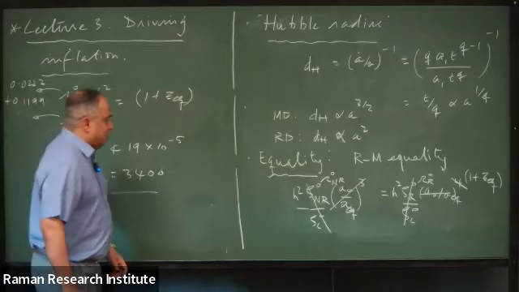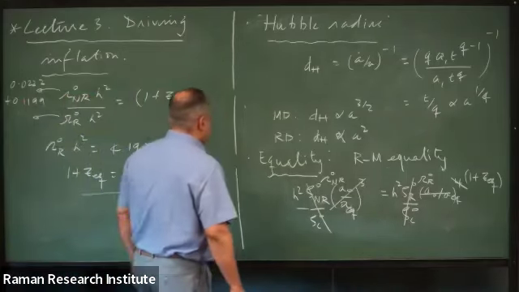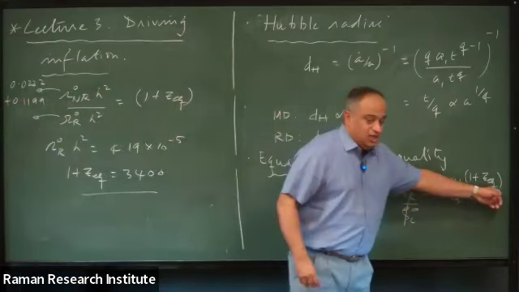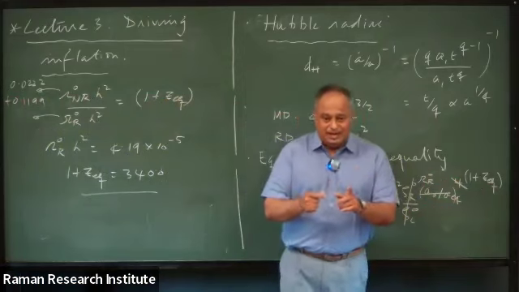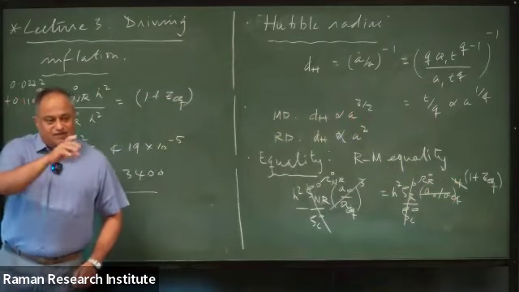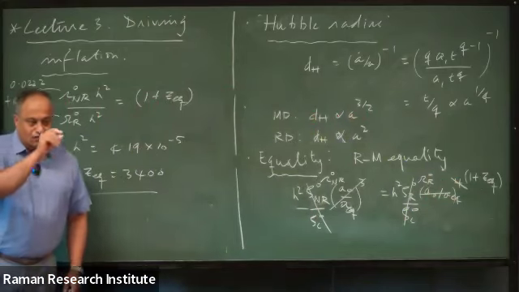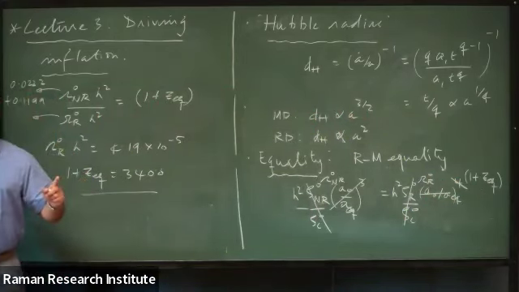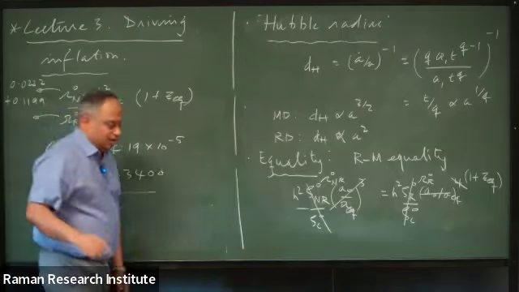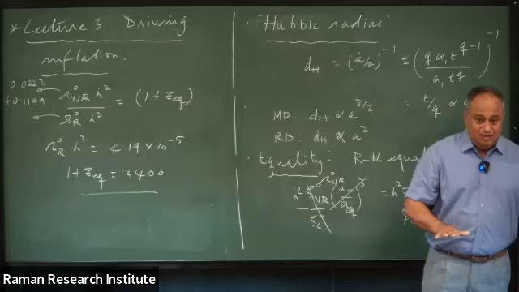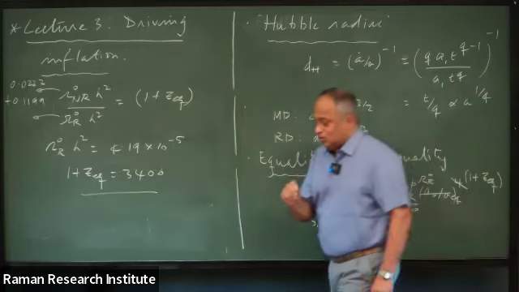So we know the Hubble radius at the time of equality, we know from 1 plus z_eq, we can calculate the Hubble radius. And what we would like to know is, what is the wave number or the wavelength of that mode which equals the Hubble radius today? Because one of the things you should remember is that when people talk about scales, they talk about the scale today. And that is the exercise. We are going to do that.